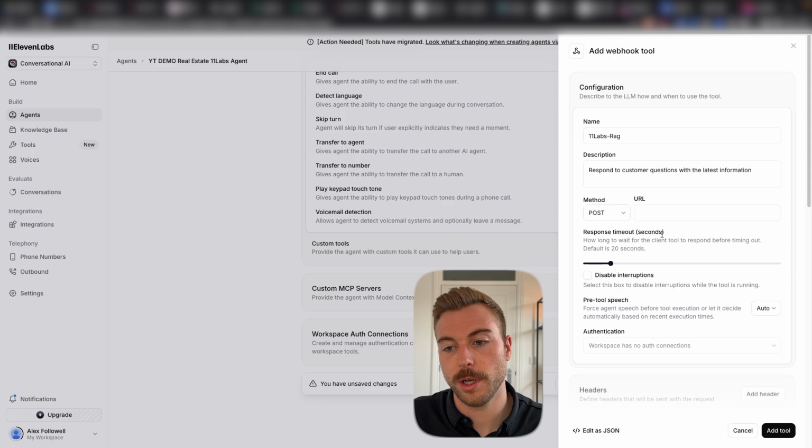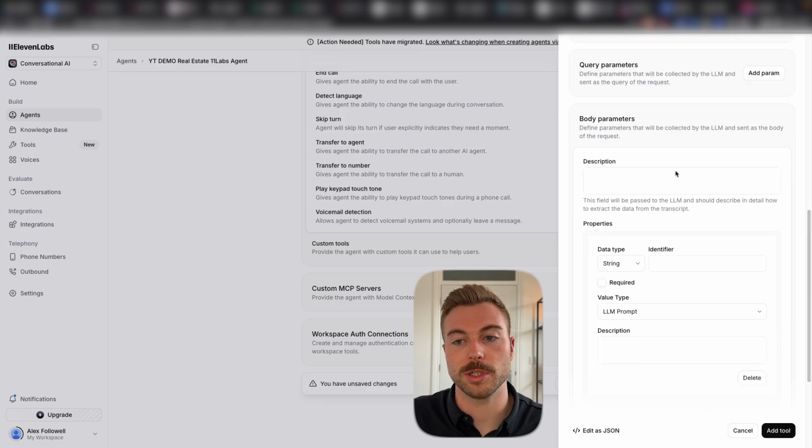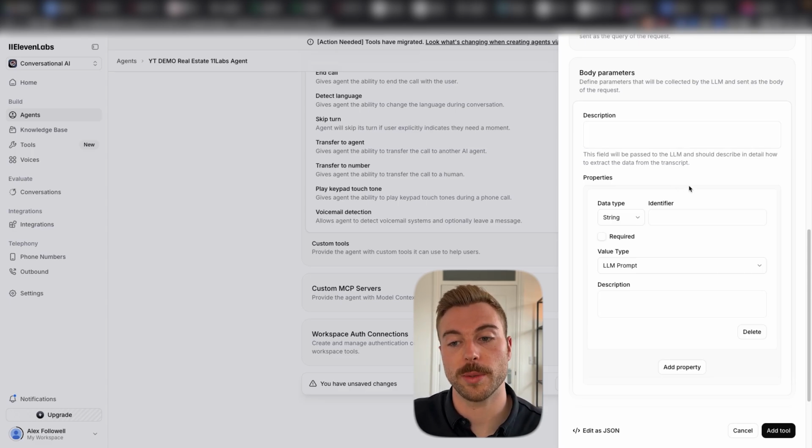We're going to come a bit further down and change the body parameters. Now you can add as much or as little as you want in here for the different body parameters. So for example, if you wanted to capture their email address, booking an appointment, anything like that, which we're going to cover in a future video, each one would need to have unique body parameters.